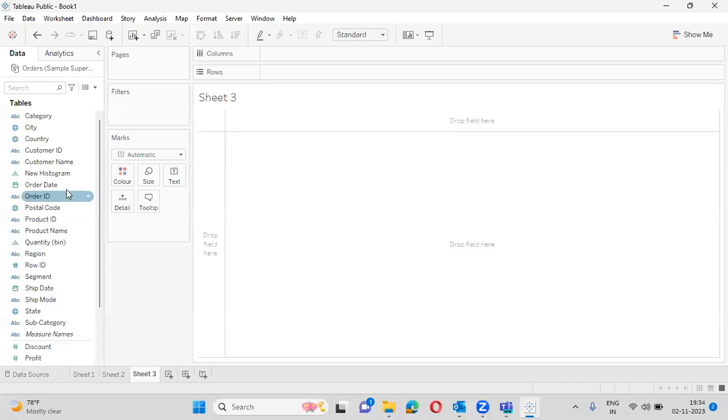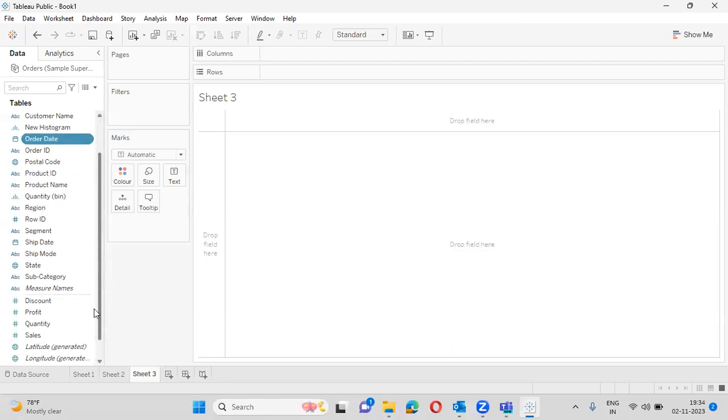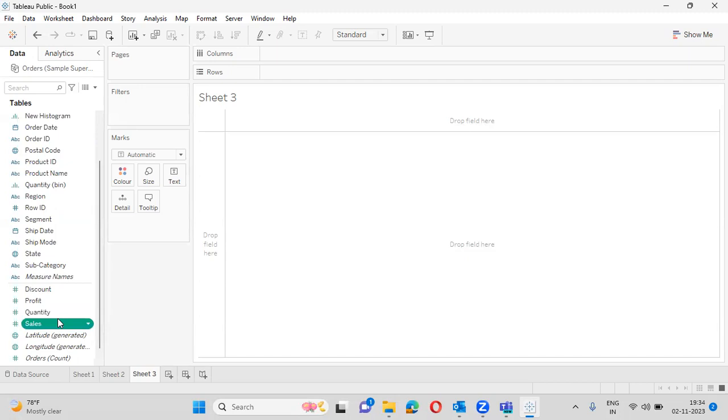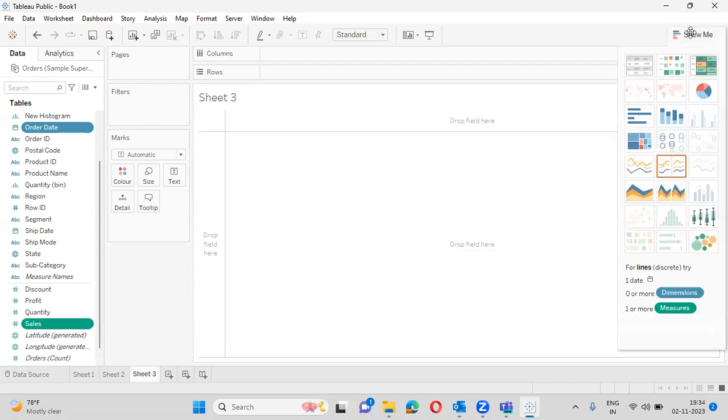Suppose I choose Order Date and Sales, and go to Show Me. You can see three line graphs: continuous line, discrete line, and dual axis line.